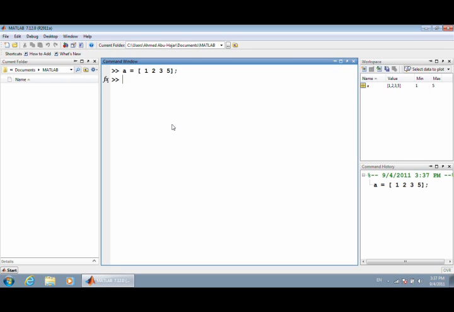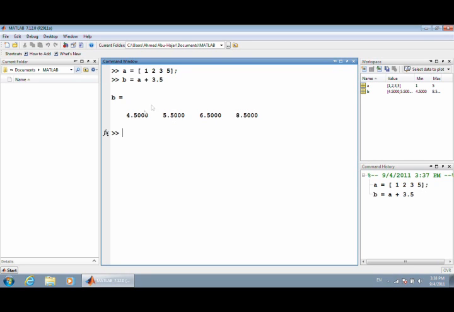Now I want to add a scalar to each value in that vector. So what I will do is I will say vector b will equal to a plus a scalar which is 3.5. And let's hit enter and see what we get. Over here we are saying to add 3.5 to each index within a.